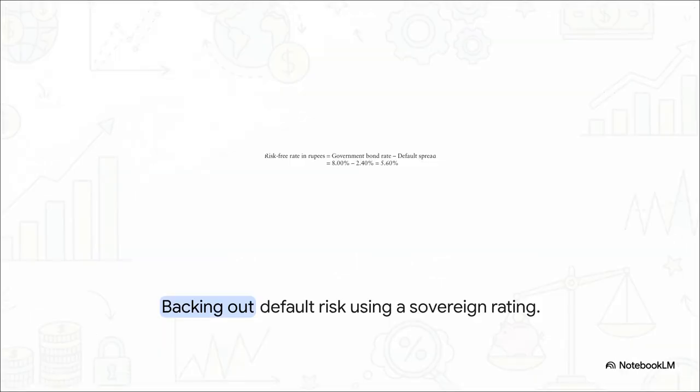And this brilliantly illustrates how we apply that spread in actual practice. Let's take a valuation scenario over in India. If the Indian 10-year government bond is yielding 8%, well, that 8% already includes risk, because India carries a Baa2 rating. To find the actual sanitized risk-free rate in rupees, we simply subtract that 2.40% default spread. The math is that simple. This leaves us with a true underlying risk-free rate of 5.60%.